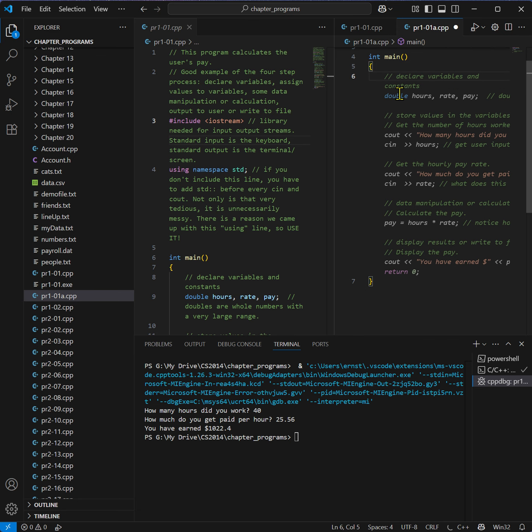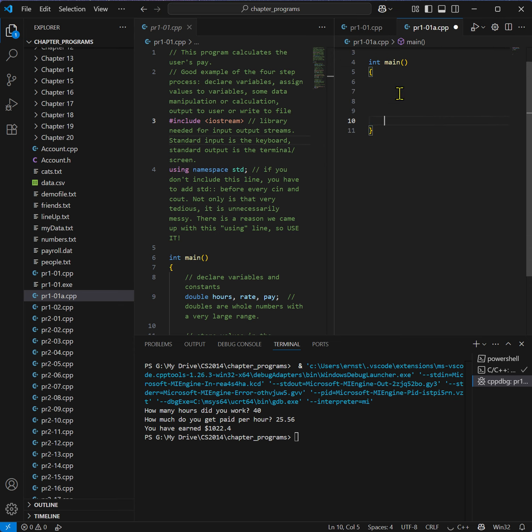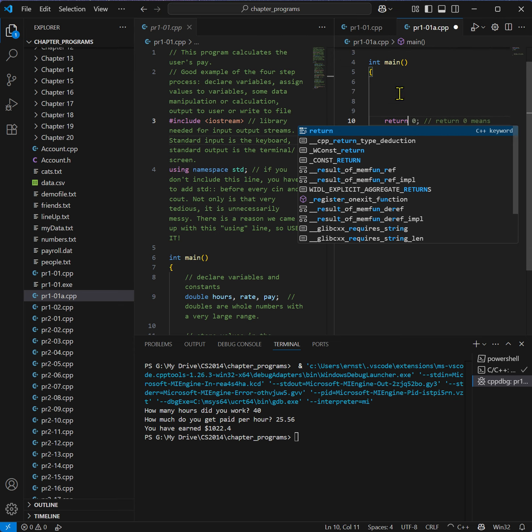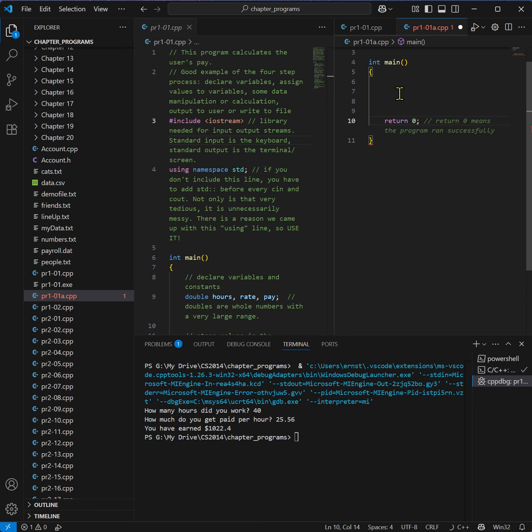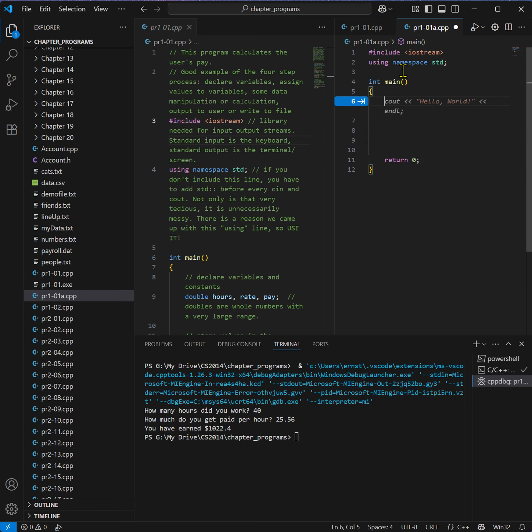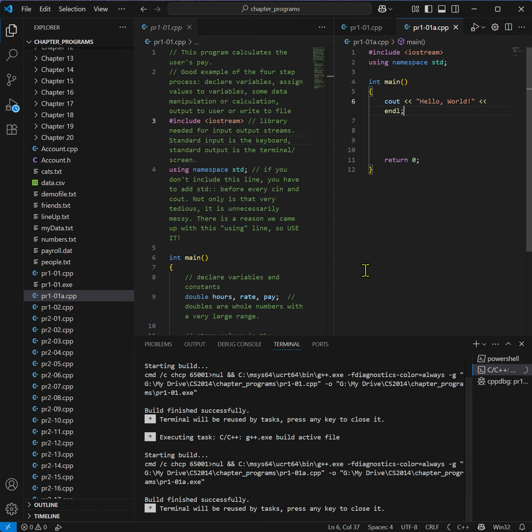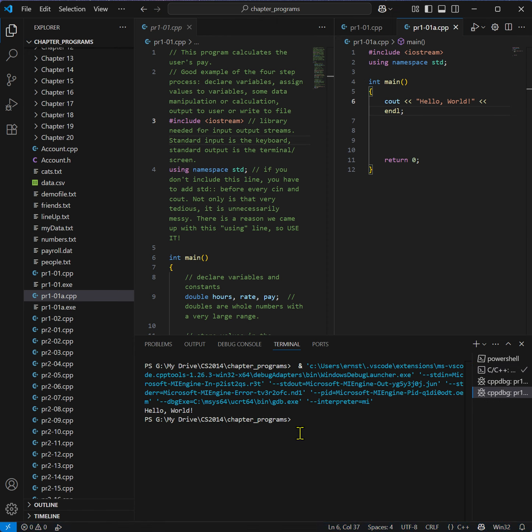Okay, so I always want to end with return 0, because that indicates to the program that there are no errors at the end. And I'm just going to do a very simple cout. Let me do the hello world over here. I'll just use the tab key to accept this. And now we can run this.